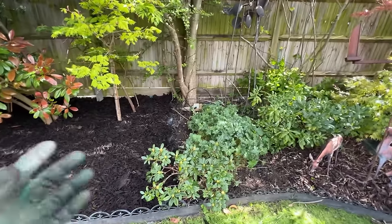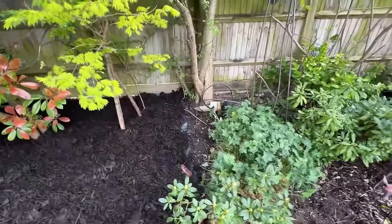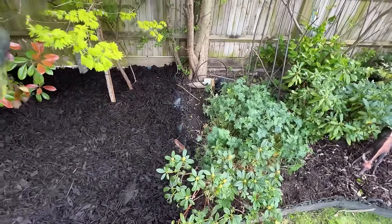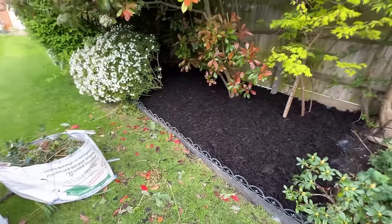Some people might think, oh, well, the liner doesn't go all the way across, you're going to have a line of weeds. Well, no, you won't. I'll just move the bark over, add some more liner when we're ready to do whatever we need to do here. But we'll see how we get on.